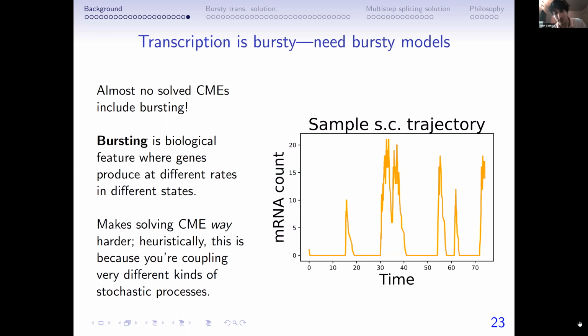So I'm going to tell you about a way to solve this problem, and then what that can mean in practice and how that might be useful. But I guess now's a good time to stop for questions.